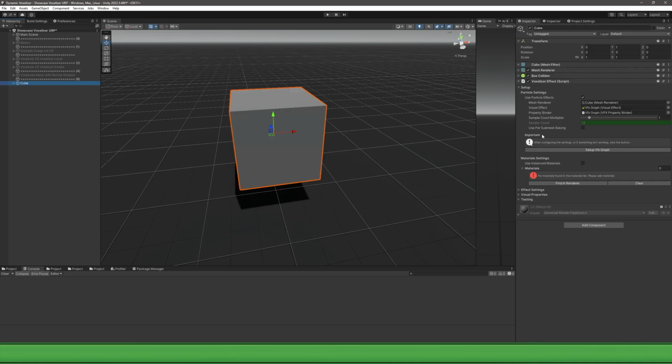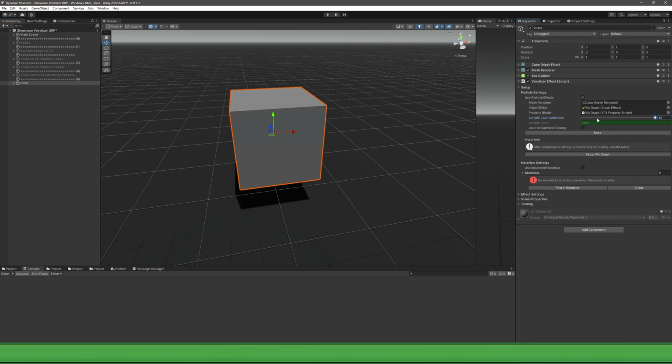Next, we have a setting slider for the sample count multiplier. The lower this is, the better its performance. I believe it controls the details of the voxels to the mesh of the object. To avoid getting errors, you should set the sample count multiplier high enough to where the value beneath it, the sample count here, is at least 1 or higher. Once you've changed the value to anything you like, you go ahead and press bake.